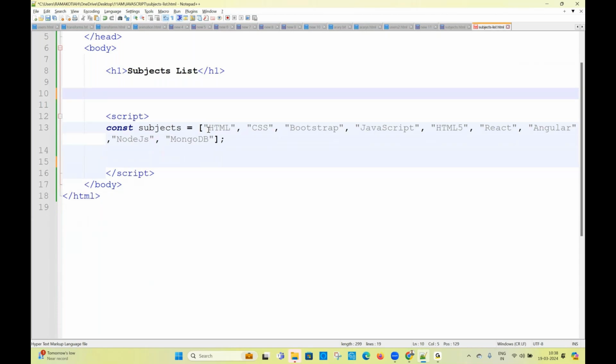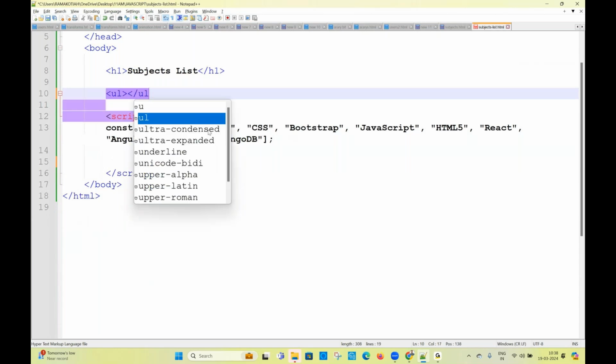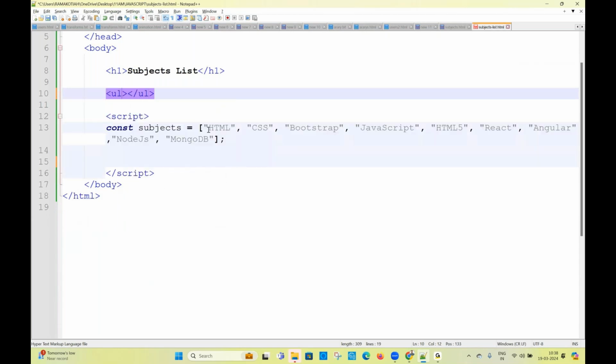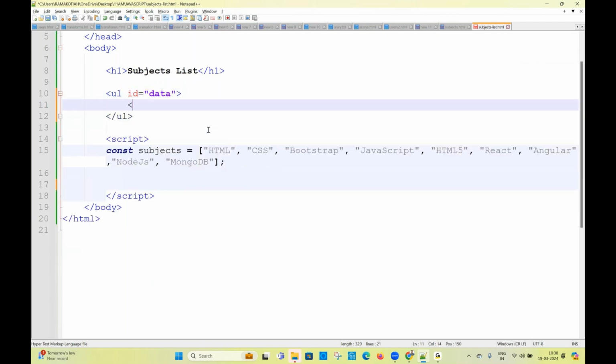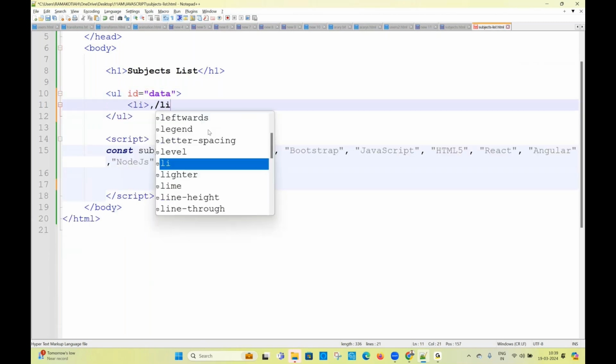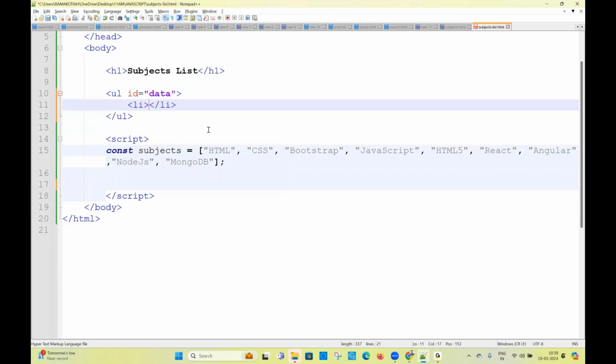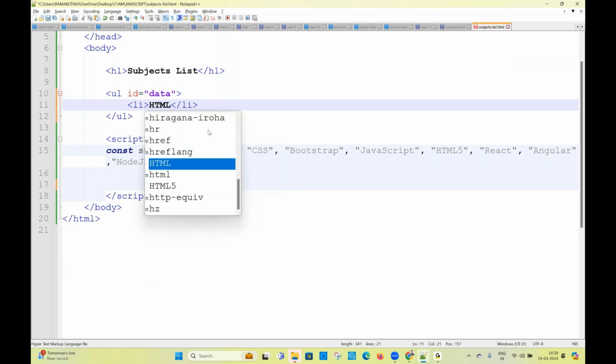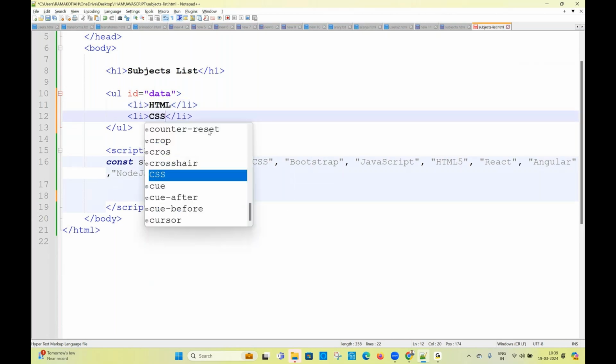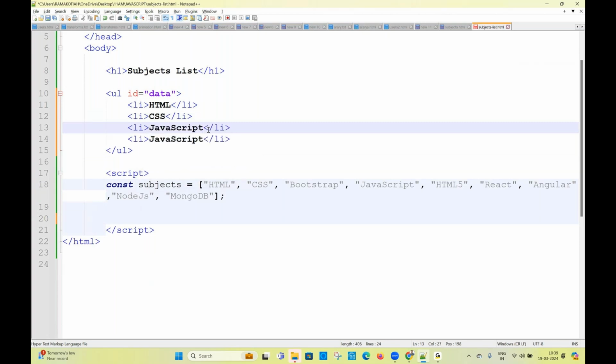I have UL open, UL close, UL ID is equal to some data. I have LI open, LI close. Instead, I'm writing HTML, CSS, JavaScript, whatever it is.